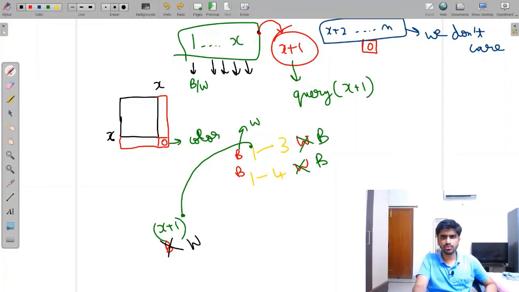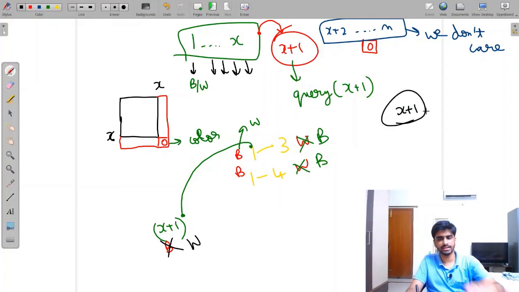So in this way, let's try to find the total number of queries that we're doing. To move from x to x plus 1, first of all, we are doing one query, and that one query is to find the color of this. And then after that, we are doing x more queries to find the color of everything else. So basically, we are just doing x plus 1 queries for the induction step. And for the initial step, we did 1 query. And after that, we will just do x plus 1 queries for each step.